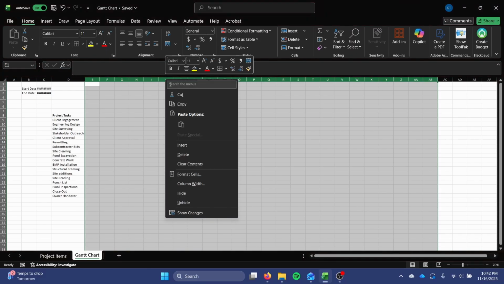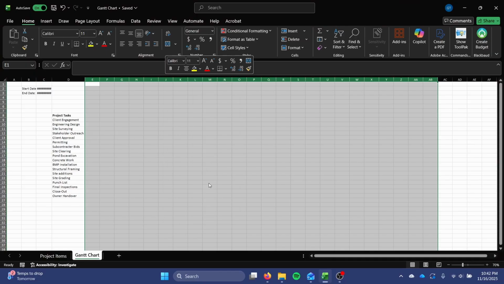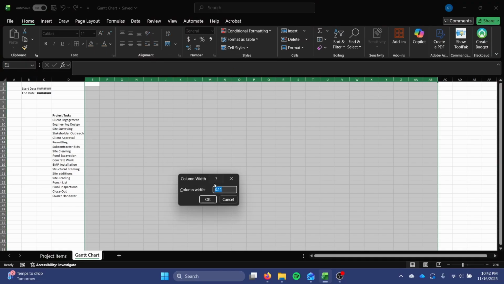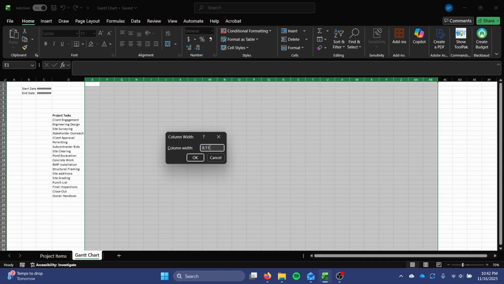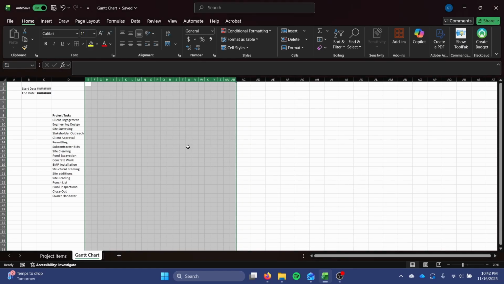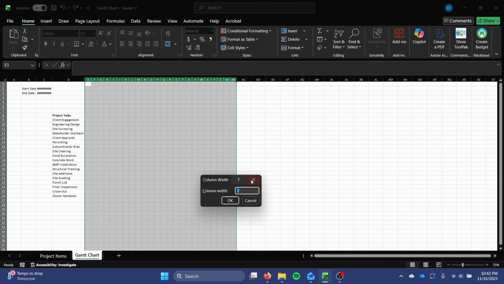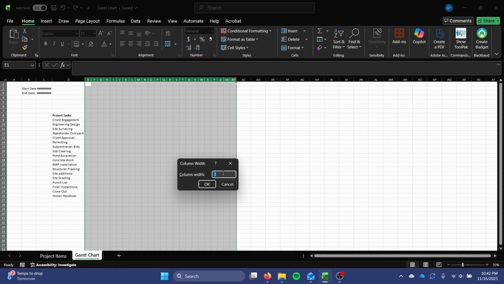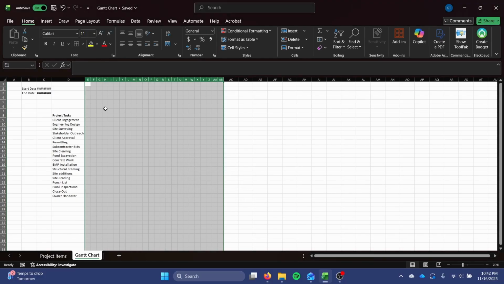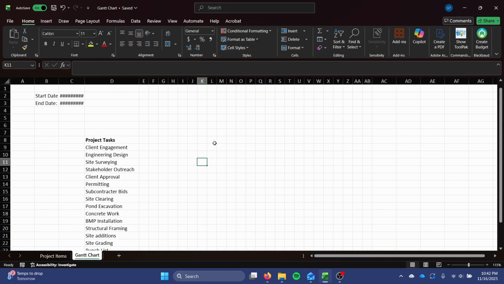And I'm just going to right click this and change my column width to be 30 pixels, though this doesn't look like it's in pixels. So we'll play around with this number. Let's try 3. Yeah, so I thought this would show up in pixels, but it's not, but you can set this value to be pretty much whatever you want it to be. That looks good to me. I'll do 2.8. Zoom back in a little bit.